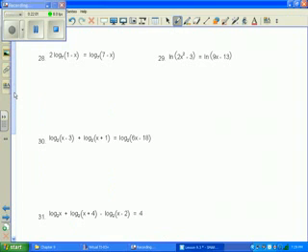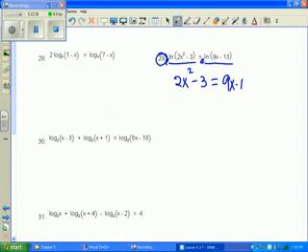Okay, so here's the deal. First of all, I'm going to start with 29. I'm not going to finish all of these problems for you, but I'll talk you through how to start them. On number 29, I have a single log on one side and a single log on the other. So you can raise them up and set the exponents equal. Then I've got 2x squared minus 3 equaling 9x minus 13, and I can solve.